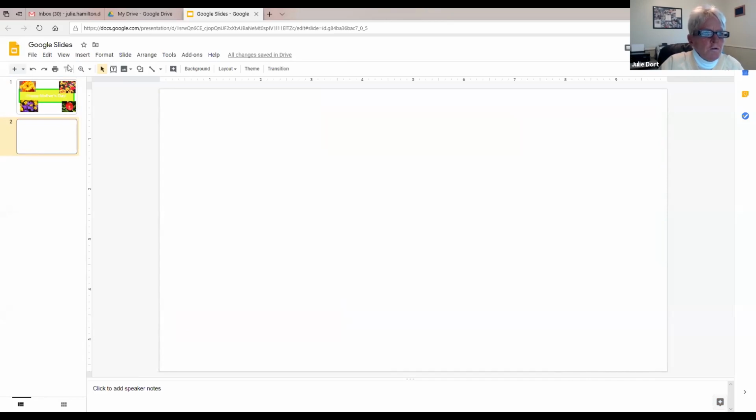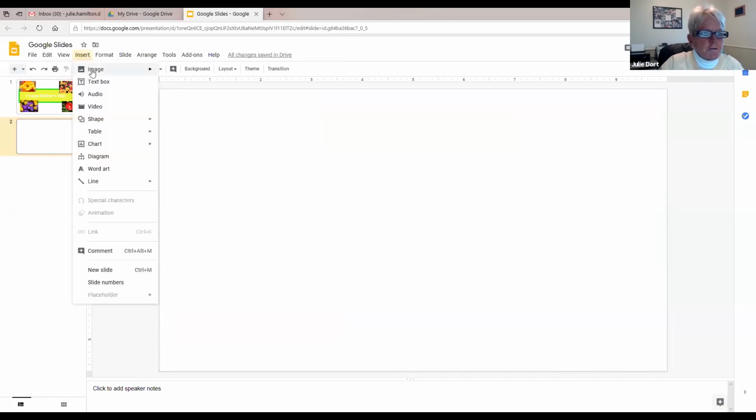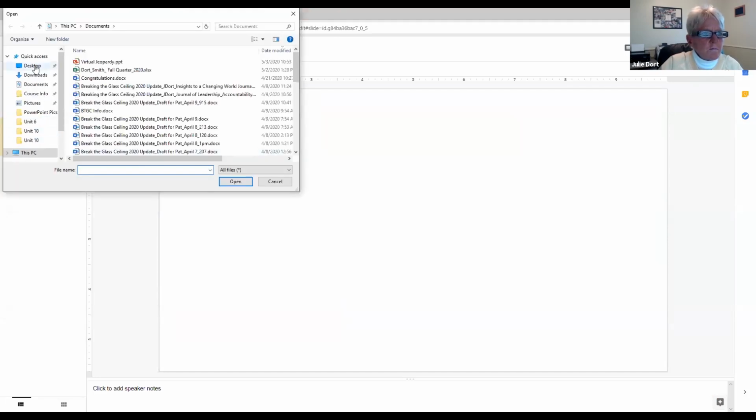So I'm going to come up here to insert and to image. This time I'm going to upload from the computer, as opposed to search the web. When I select that, it's going to ask where I want to go.